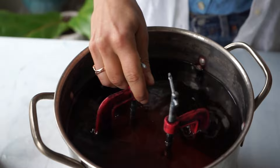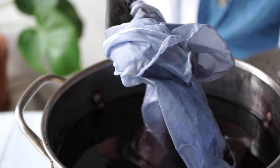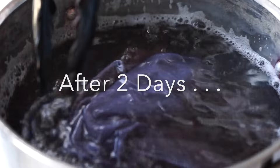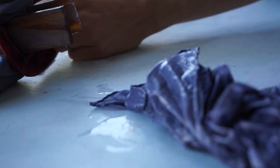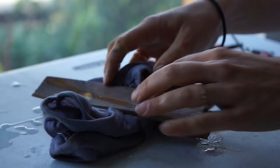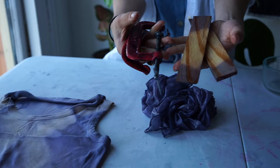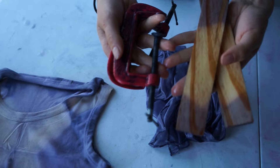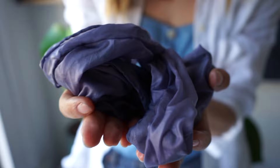When making the black bean dye bath, we want to extract the color from that black bean water cold. This item has only been in here about 20 minutes and it's already extracting beautiful colors. After two whole days of soaking, check out this beautiful color. I'll remove my clamps and unveil my shibori piece. I'll set my wet shibori wood out in the sun to dry — it should dry in about a day. Make sure you give your wet wood a lot of space to air out, because you could be left with some moldy shibori manipulatives.